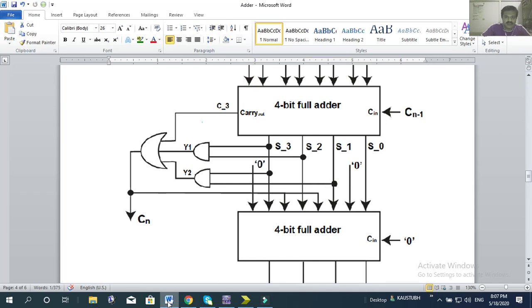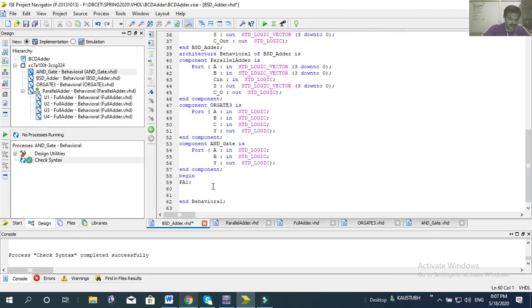Next is your 2-input AND gate. I will put it as AND2_1, then one more, AND2_1, then OR3_1.